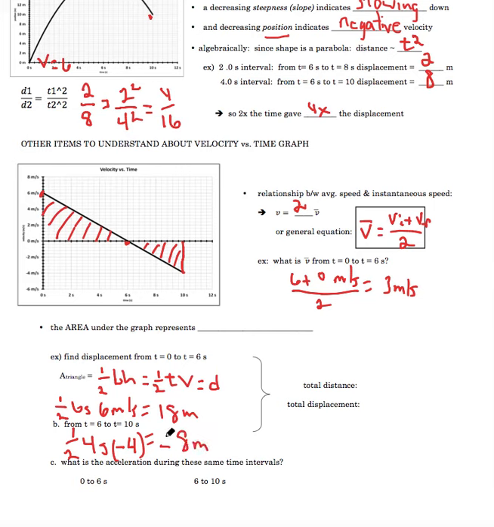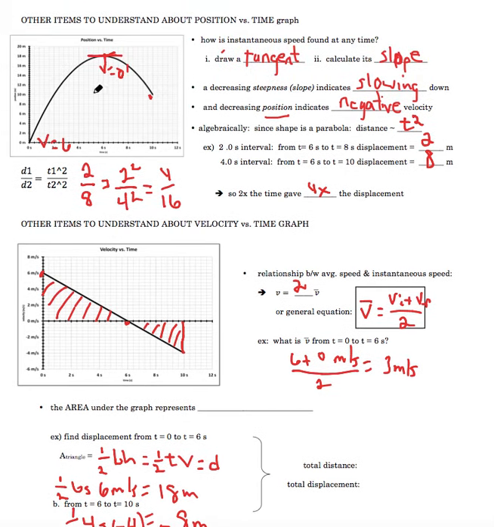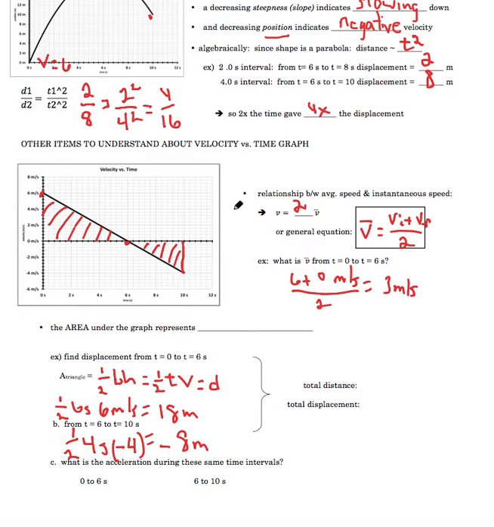Now that negative might throw you off. You can say, how can I get a negative area? Well, remember, the area represents not a literal area, but the displacement. So during this interval, we've displaced ourselves 8 meters in the opposite direction. And if we look at this graph, we started at 18 and we ended up at 10. So our displacement is 10 minus 18, -8. We've gone backwards 8. So it gets a neat little verification.